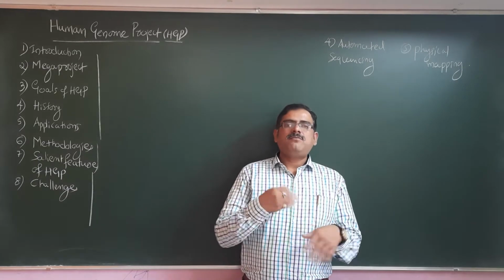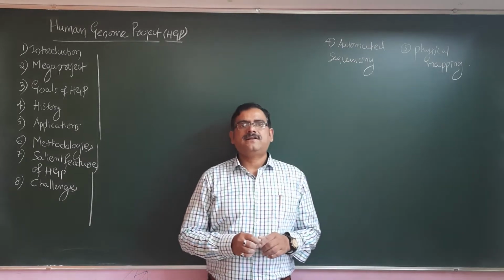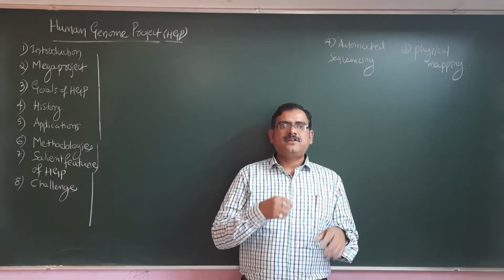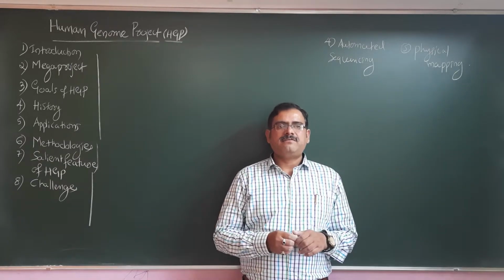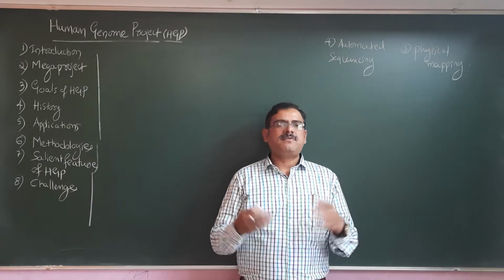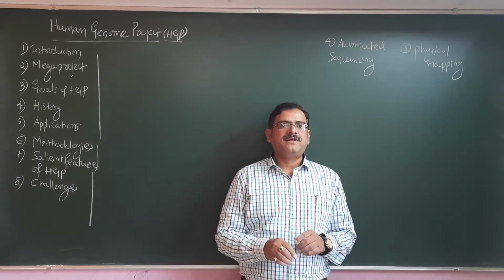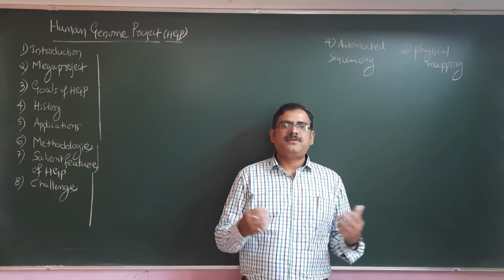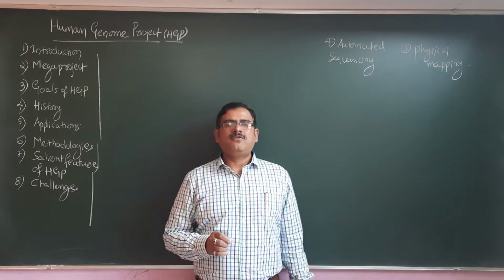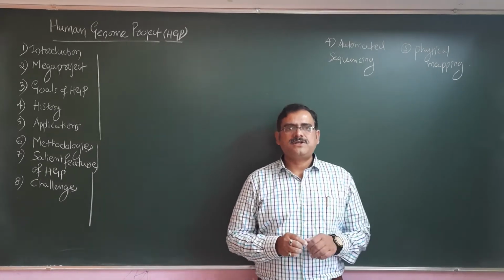Then one more methodology is applied. What is that? Molecular cloning. What is that? Insertion of the human DNA into the plasmid, making a bacterial artificial chromosome. The bacterial cells keep on dividing and multiplying, and at the same time the human DNA inserted into the plasmid also gets multiplied, so we get multiple copies. So these things we have studied, and there are two more important methods utilized in the human genome project that we need to study.